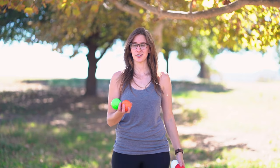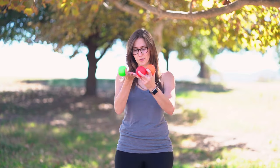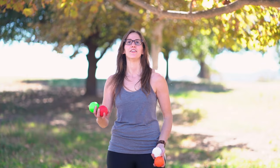Now, the hardest thing about this trick, in my opinion, is that you really do need to split those two balls so that you can throw the next ball sort of in between them. And like I said, you just gotta focus on pushing up through your fingers, up through that middle finger specifically, and separating them. Practice just that before you try to do it into the pattern. And then you can get a nice separation when you do the trick.